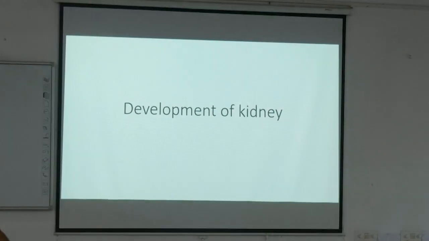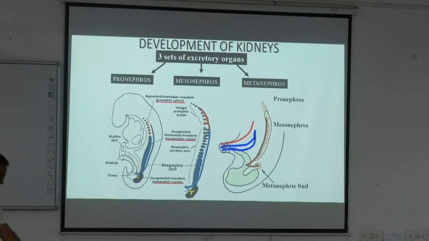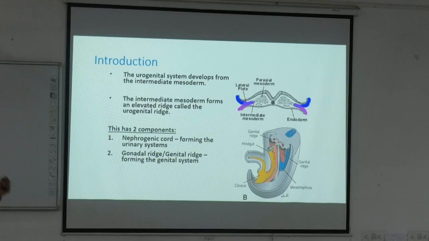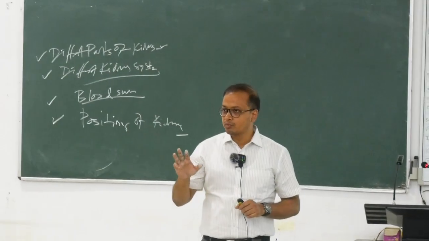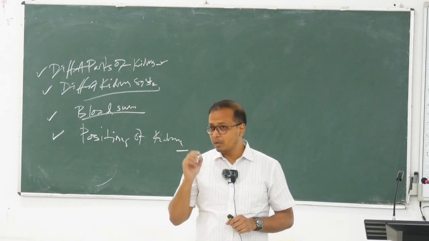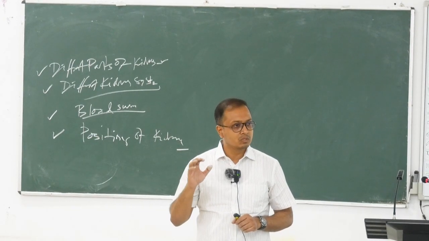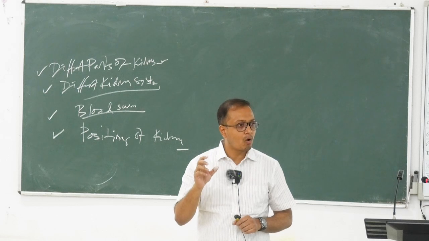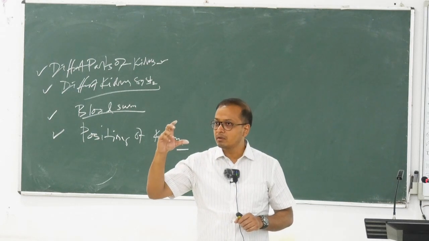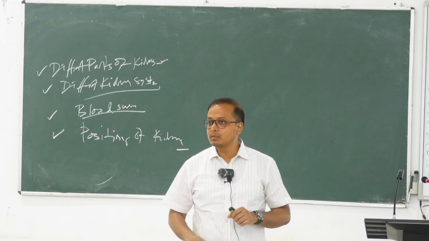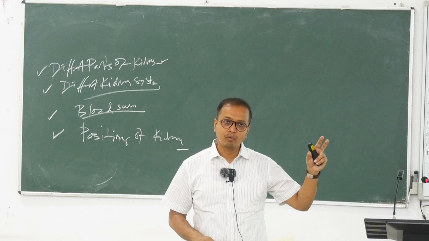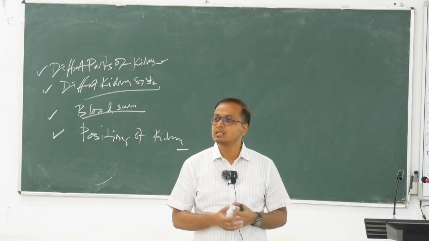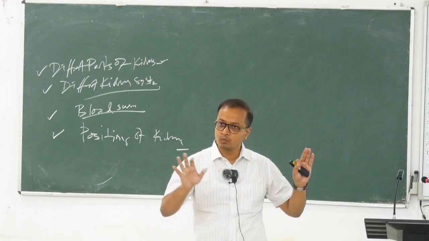So, we start with the content topic and we start with kidney development, where we talk about the third week of life. We have the mesoderm which is formed, and this mesoderm is split into three segments. Close to the midline, we call it the paraxial mesoderm, which splits down into somites, small blocks, which give rise to the vertebra. It has a lateral end, which we call the lateral plate mesoderm, which splits into two parts, known as somatopleural and splanchnopleural layers. In between it has a coelom.